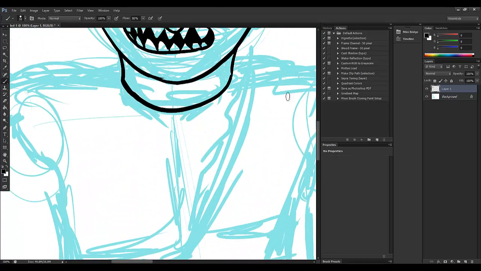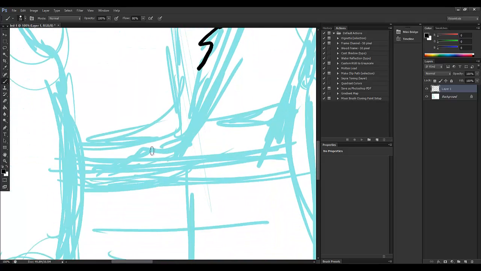Okay, so now I've got this bit going on there. I've got the kind of rough, jaggedy metal forming his armor. Why rough and jaggedy?